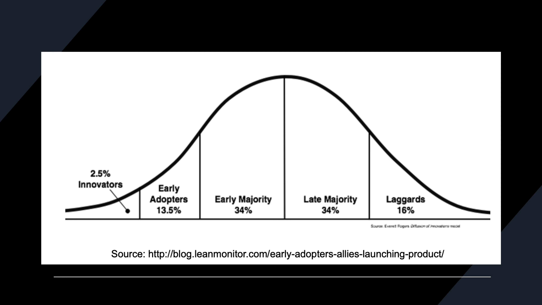Let's deep dive into how I interpret this. The innovators are a small 2.5%. This would be you and your support group — your tribe of people that help you keep your wits about you when you're experiencing fear, uncertainty, and doubt about your innovation. It will be pretty doubtful at times because you probably will not get traction for a while, and you're going to have to live within that unknown, that sort of prolonged gratification.